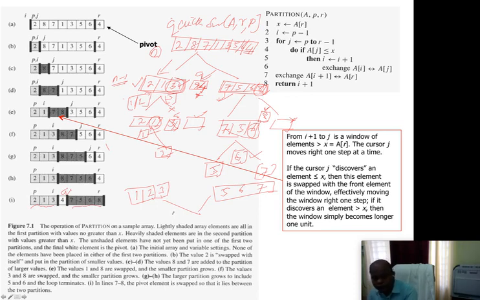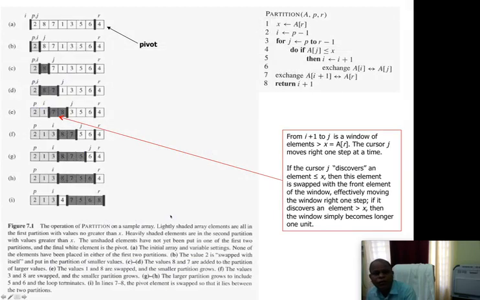Hence this is the algorithm for quicksort. Hence in quicksort the main part is dividing and partitioning. And in this case we have followed the partitioning where we have taken the last element as the pivot element. Now the question is why we are taking the last element as the pivot element. You can take any element as the pivot element.